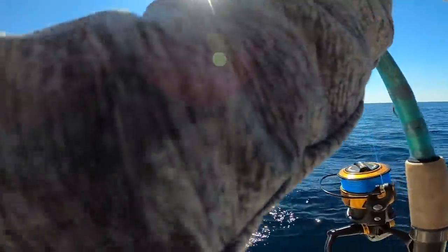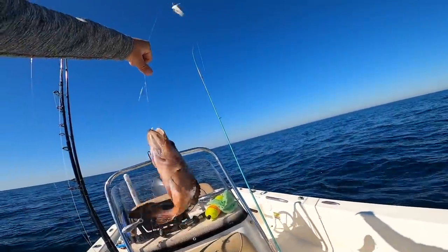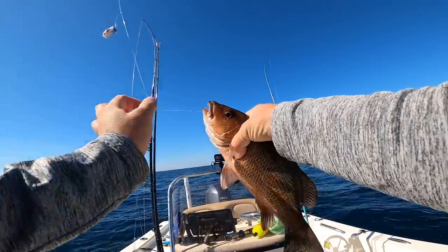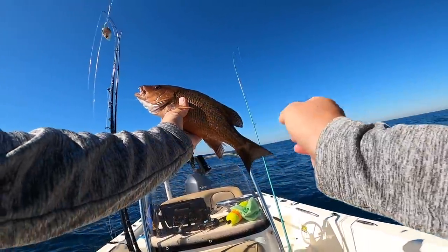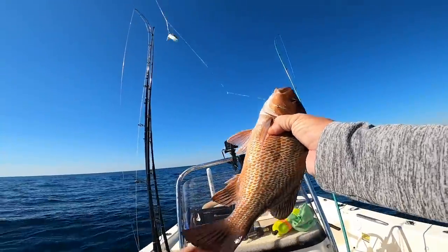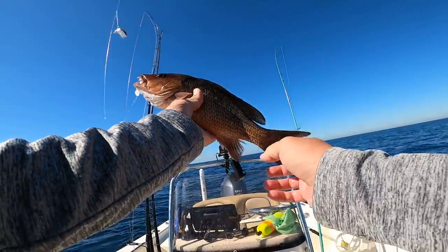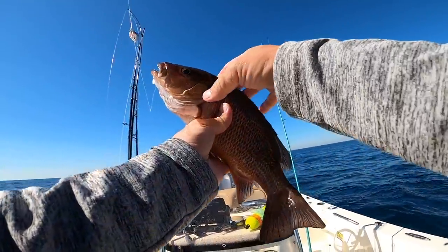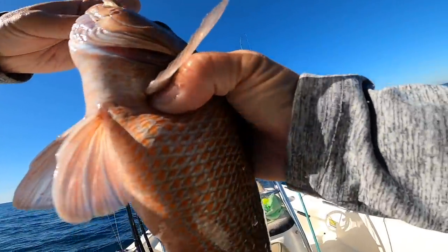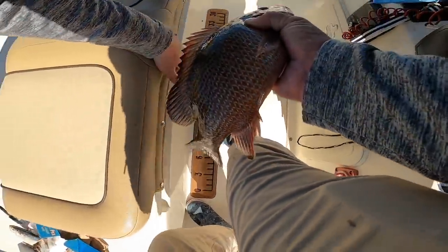Whoa, mangrove. Mangrove snapper. That's gonna be a keeper on the squid. These things only have to be 12 inches. I love mangrove snapper. Check that out. Heck yeah, y'all. Changed it up a little bit. Yo, that is awesome. You're allowed 10 per person of these, and they have to be 12 inches total length. So he makes that mark. What an awesome fish. They taste so good. He's going to go join our beeliners in the cooler. You're going to go join your buddies, reunite with them here in this cooler.